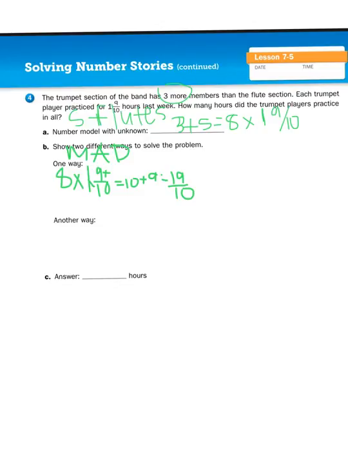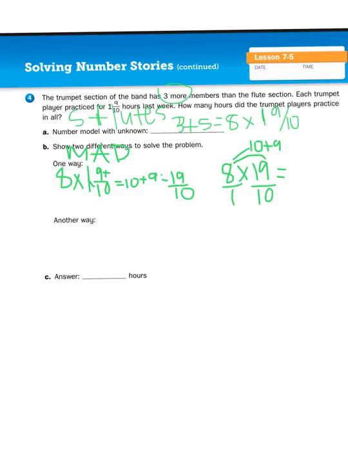So I'm going to multiply 8 times 19/10. Again, I'm going to write 8 as 8 over 1 because I think it's easier to do it that way. So first we need to multiply 8 times 19. If you don't know that off the top of your head, let's use some strategies we've learned. 19 is the same as 10 plus 9.